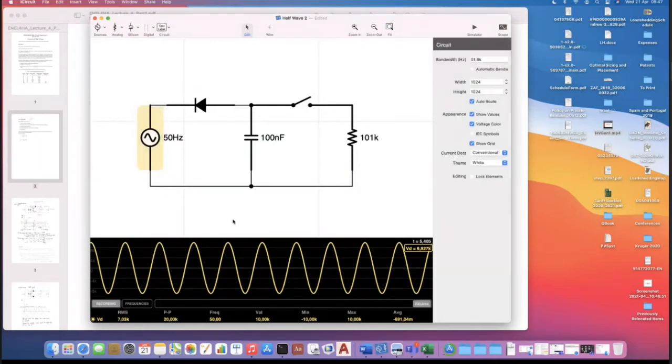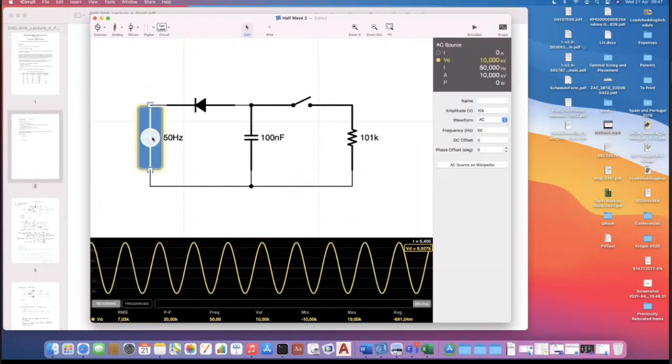Right, so this is a half-wave rectifier, and I'm just going to walk you through this before I go to the annotated notes. We've got a source. I've said that source has an amplitude of 10 kV. It's got a frequency of 50 hertz. Generally, we're converting with 50 hertz. It's available, so we use that.